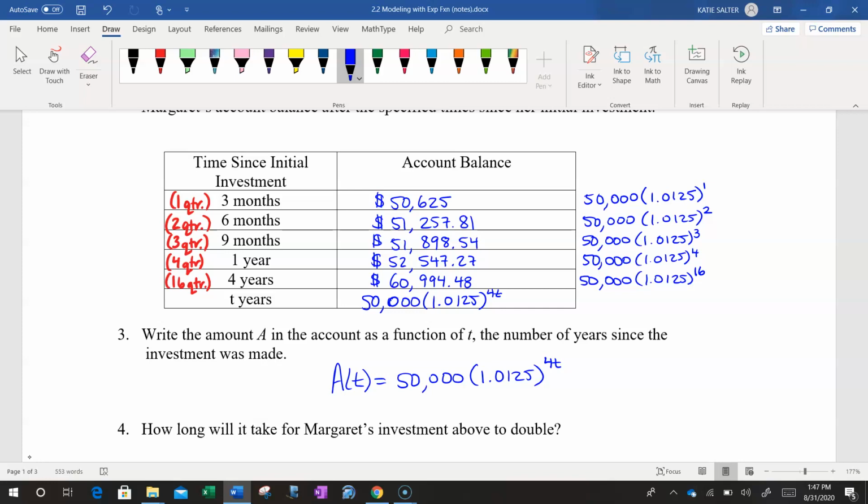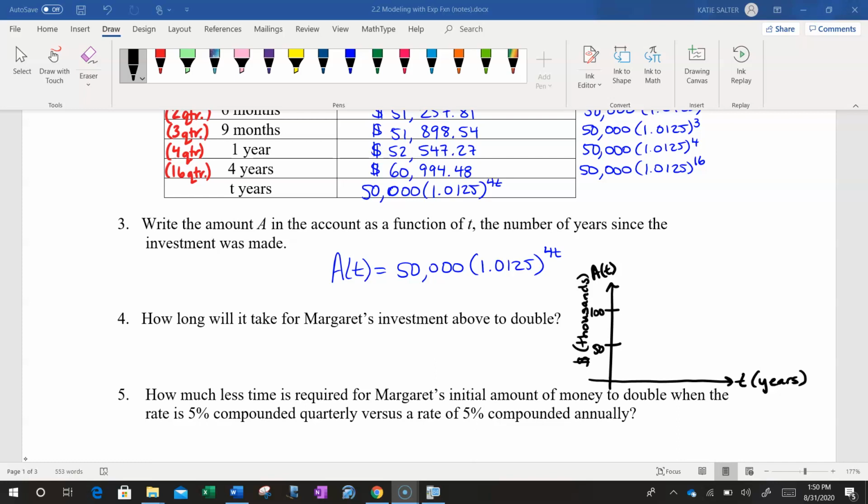So then it goes on to say, how long will it take for Margaret's investment above to double? So what we want to do is let's make a little sketch of what's happening. And to make it easy, so that I don't have to write 50,000 and 100,000 on my y-axis, I just did it as my y-axis represents dollars and thousands, or thousands of dollars, and put the 50 and the 100, because we know a double 50,000 would be 100. And then we're just going to draw a sketch. We know that this is an exponential function that's growing, and you can see that after 4 years it's already to almost 61,000. And y'all, it doesn't have to be beautiful, just draw a little sketch of what would happen there. And then we want to know, when would that reach $100? So if we can program this in our calculator, we can find that intersection to answer this question.